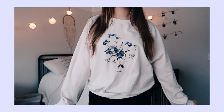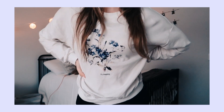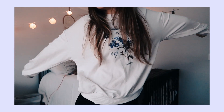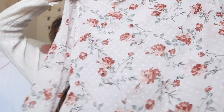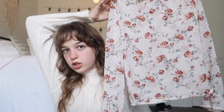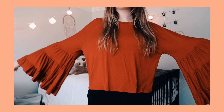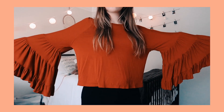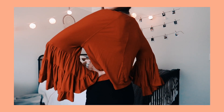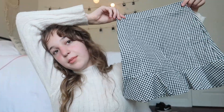I also got a sweatshirt — I've worn this sweatshirt a few times. I love the flowers on it, it's really comfy. It's a little shorter than I like but it works. I also got this floral shirt overlay. And then I got this shirt which I absolutely love — I love the sleeves and the color. It looks red on camera but it's actually like a burnt orange.